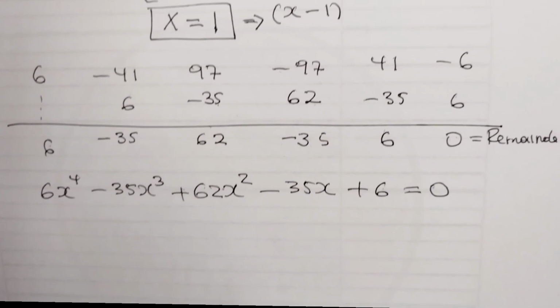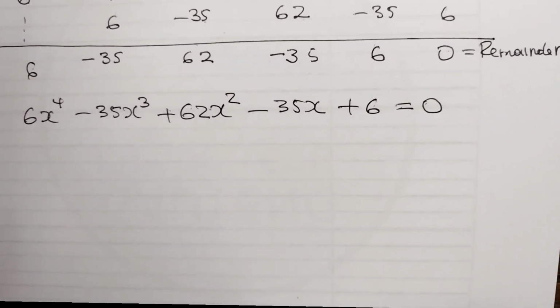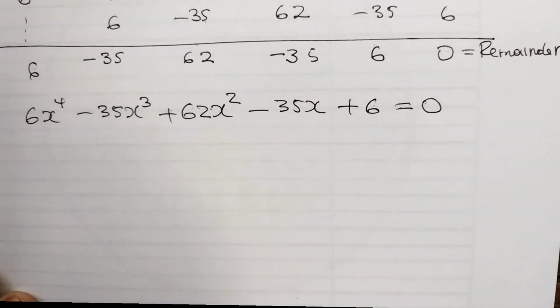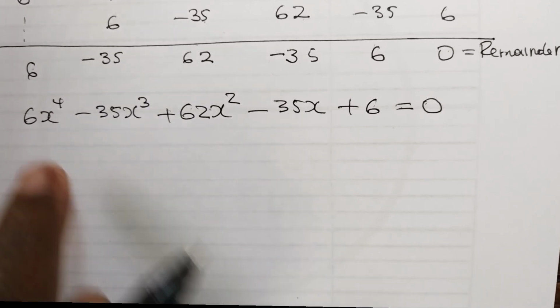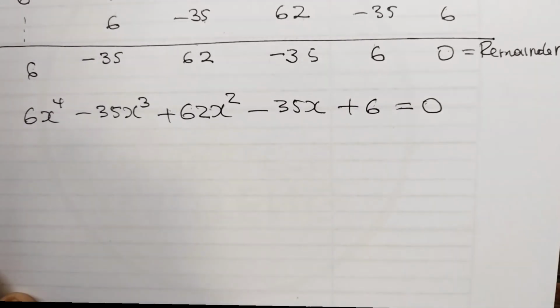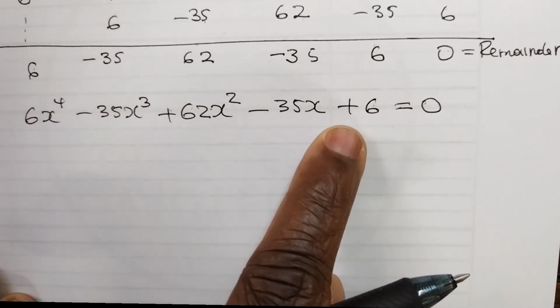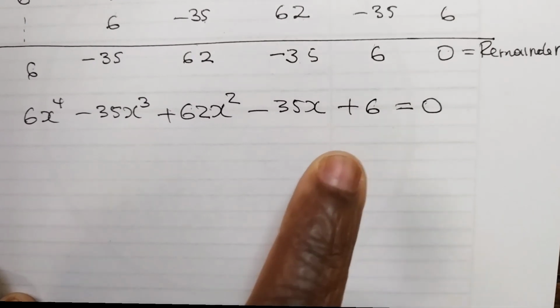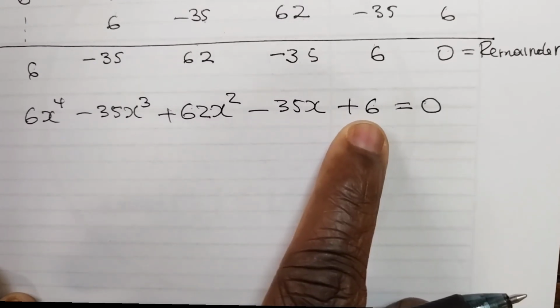Look at how we've managed to reduce the quintic equation into an equation to the power of 4. This equation is called quartic. The quartic equation. From a quintic to a quartic equation. Now, how do we solve this quartic equation, ladies and gentlemen? We are going to proceed with the same technique. We are going to take the independent value, which is 6 here.